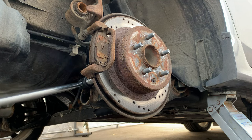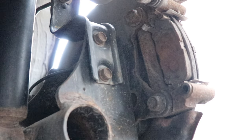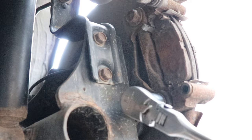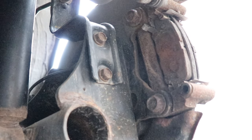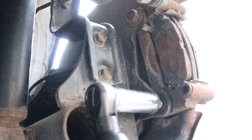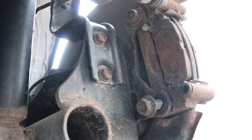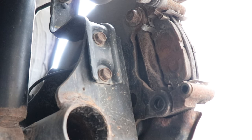Let's go ahead and try it. There you go. Now we can go back in with our regular ratchet since it's free — now it's moving. And there you go, it's out. Just be careful, it's still hot. Just gonna let it cool down, and then we're gonna do the same thing for the top one.